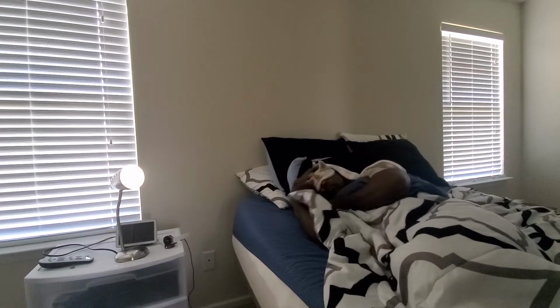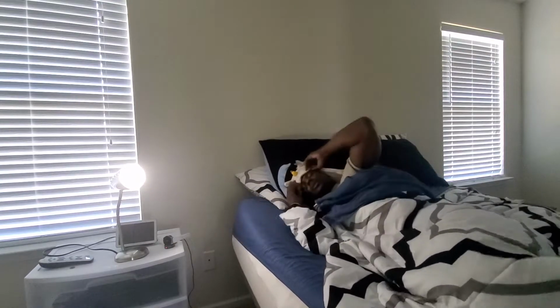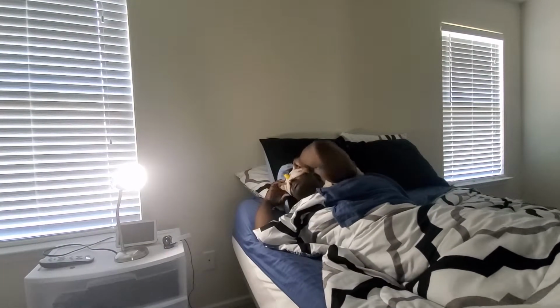You know, because a lot of you guys, when you hit the alarm, you smash the alarm with your fist. I've done it before too, not really. But anyways, with the Philips Hue light bulbs, you can actually control the situation, how you want to wake up. So that way, it won't be a sudden bright light.